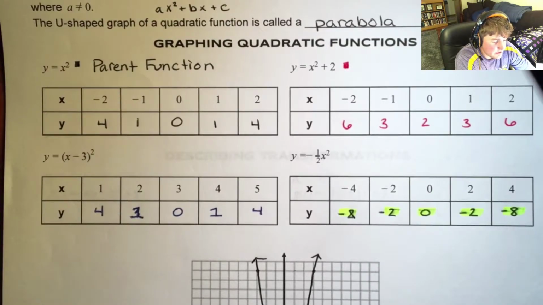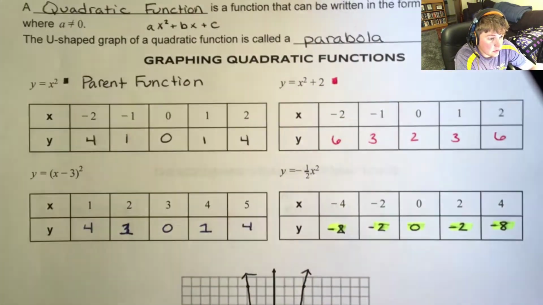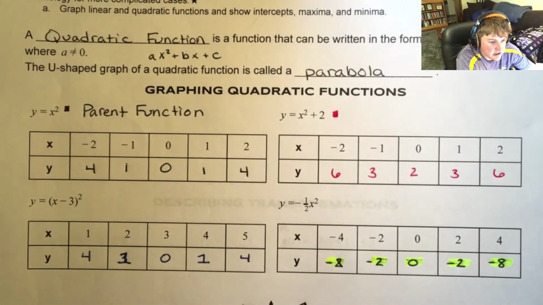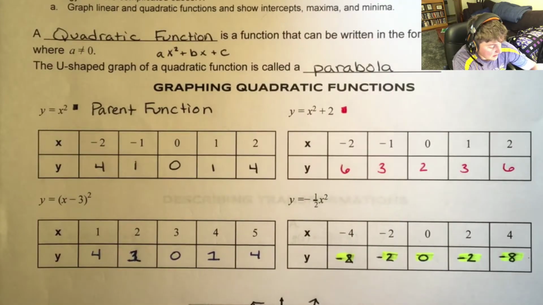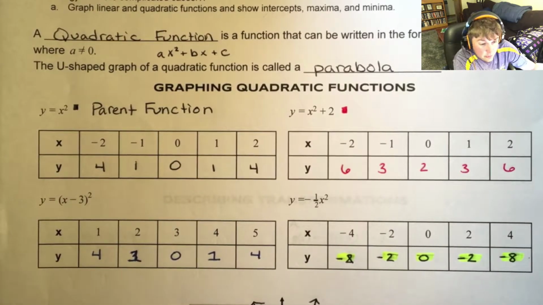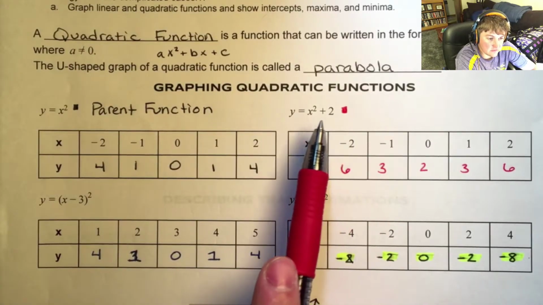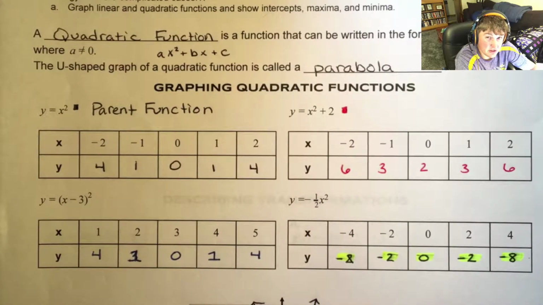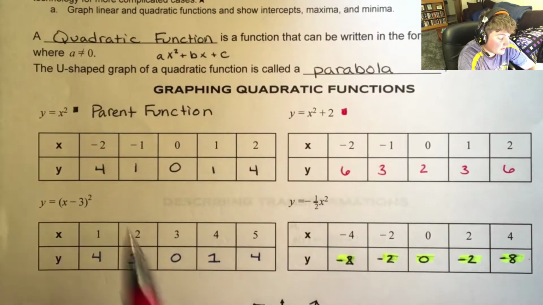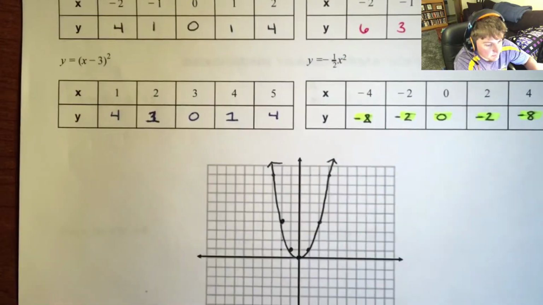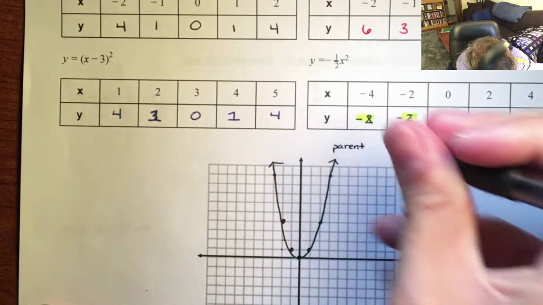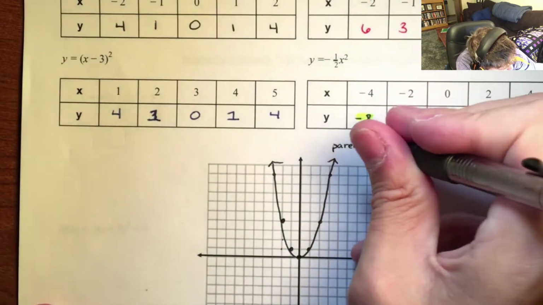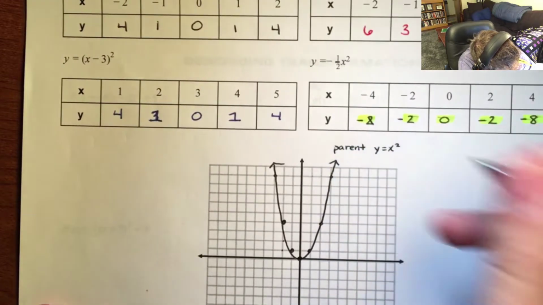Okay, so I'm assuming that we've already paused the video at this point and filled out the table. So here are the numbers that you get. Then we're going to graph each of these, and together, hopefully you can look over your work and figure out what you did or did not do. We can compare it to the parent function, which is y equals x squared. First off, this black one here is the parent function. So that is just y equals x squared.